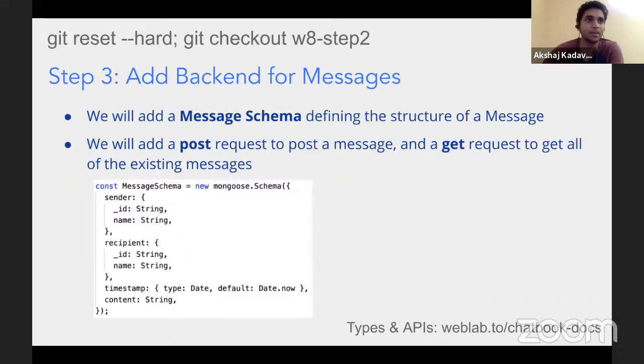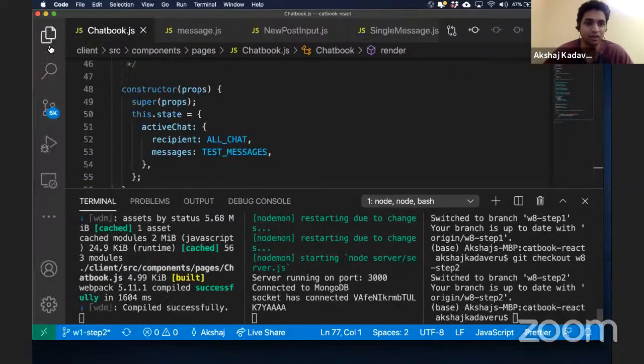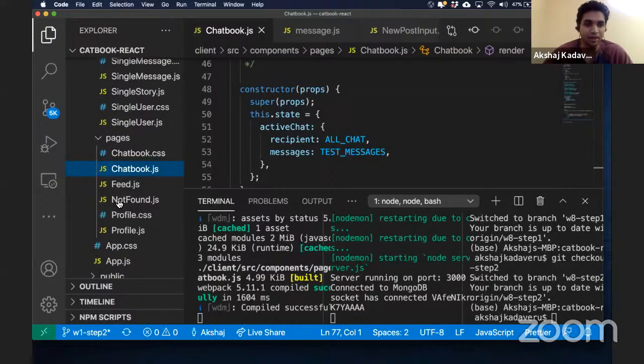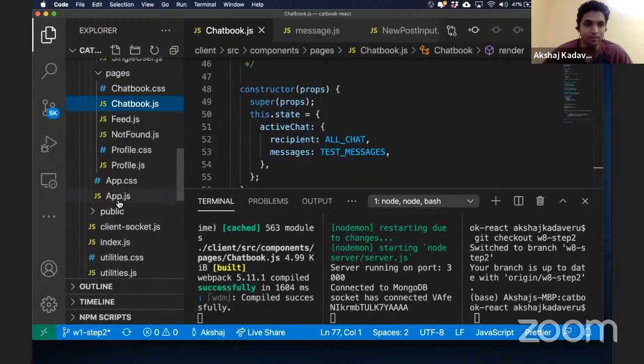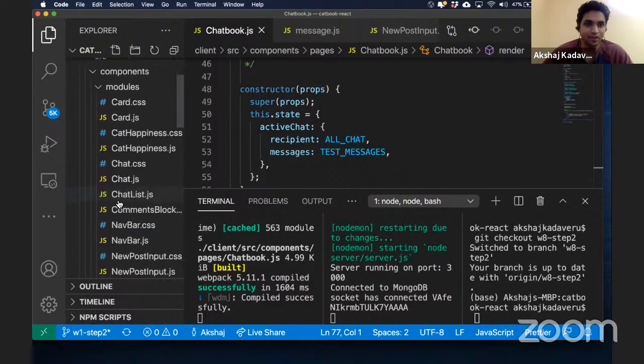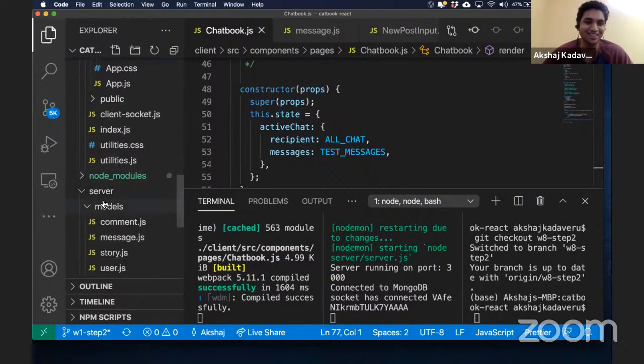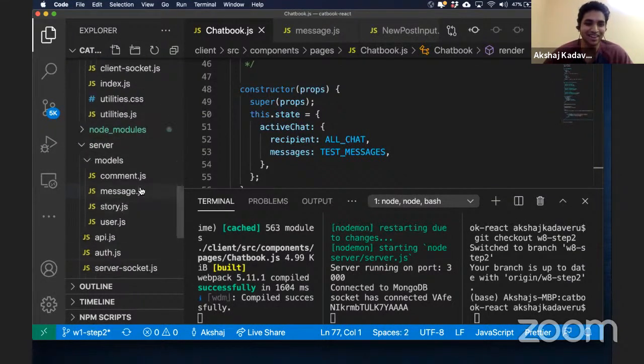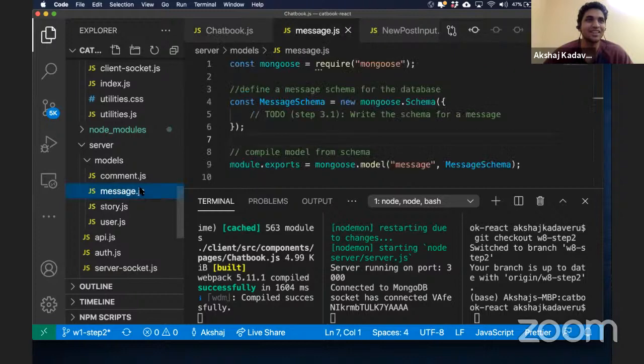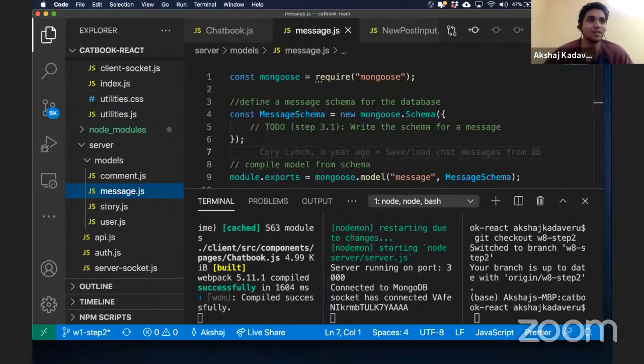So let me go back to my code. Let's do those 3 things. So step 1 was add a schema. It's always a struggle to find the place in the, oh, it's in server. So let's write a schema.